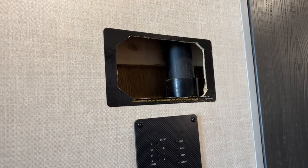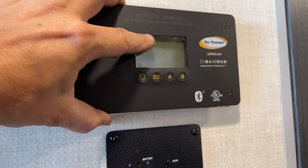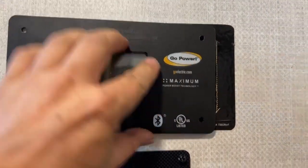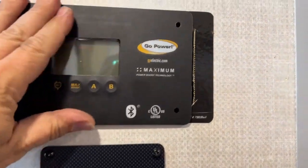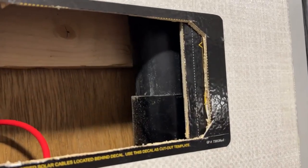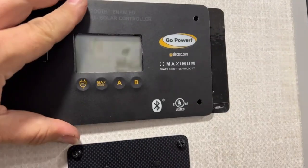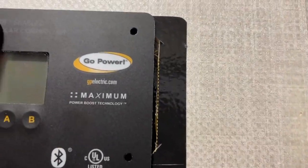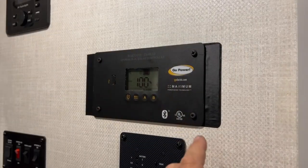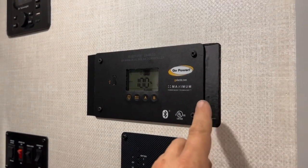I just noticed that Forest River did put the sticker in the wrong spot. You see that black pipe there? Well that prevents this from sitting flush — it actually needs to be mounted over here. I cut the hole so that this fits as close as it can to that pipe, and still there's a visible gap. What I've done for now is taped the piece that I cut out, put some Gorilla Glue on it and some Gorilla Tape, and I've just set that in there, so at least the gap won't have an air gap. I think maybe I'll put a piece of black vinyl over the whole thing when I'm done. The solar charge controller is installed now. I put a little piece of gaffer tape on it to hide the crack between the two pieces of wood.